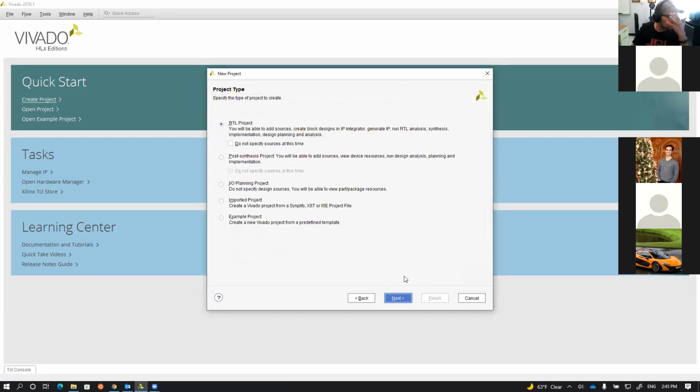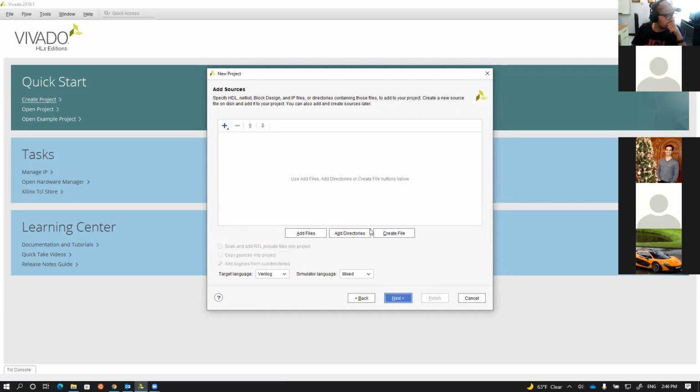Okay. Select. Next. You guys remember this, right? I already discussed this many times. So RTL, whatever. We're going to select which one? RTL. Then we're going to create sources, right? So leave it for now. Next. Basically, we choose your target language. Which is what? Verilog. Are we going to allow mixed languages or just use Verilog? Keep it mixed, and I will tell you how. If we have time by the end of the course, I will show you how you can mix languages.